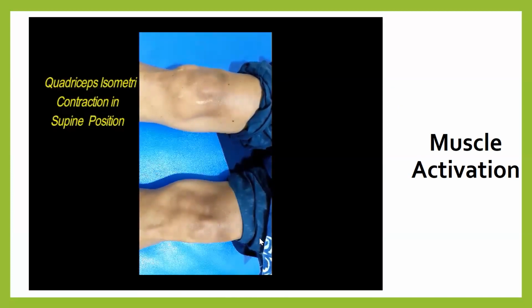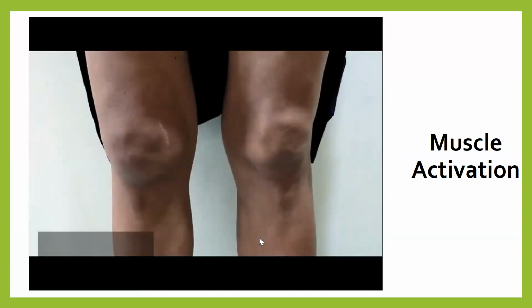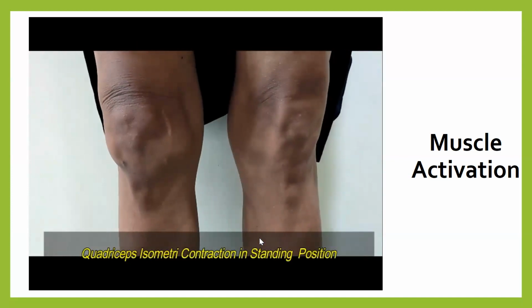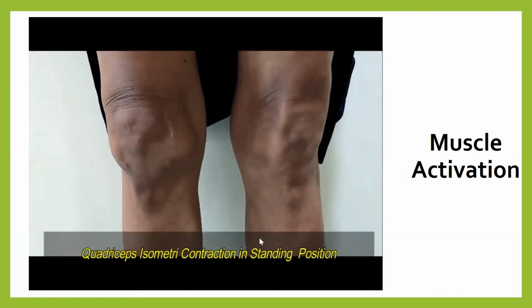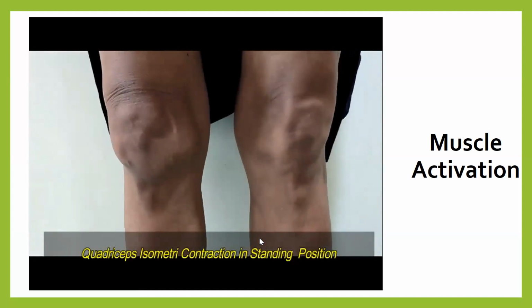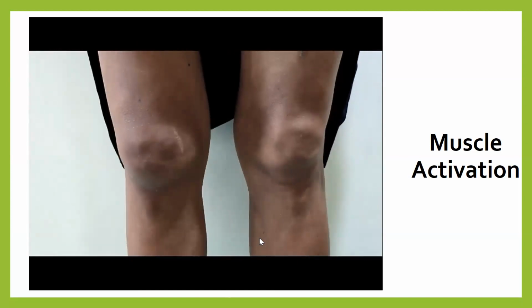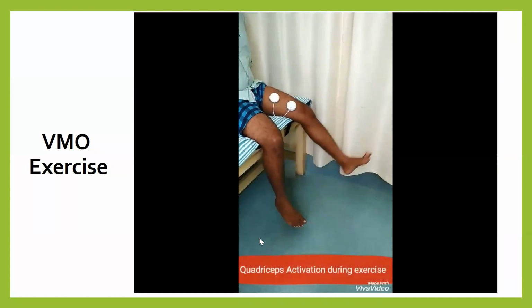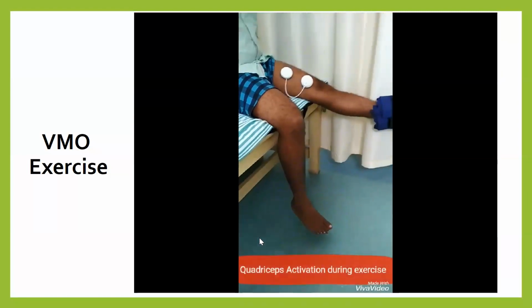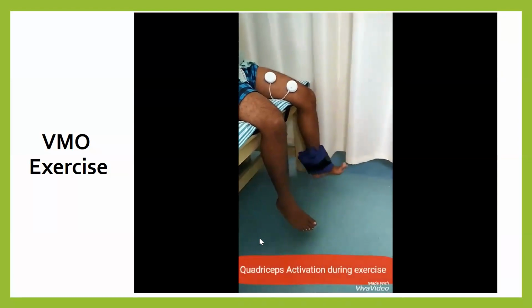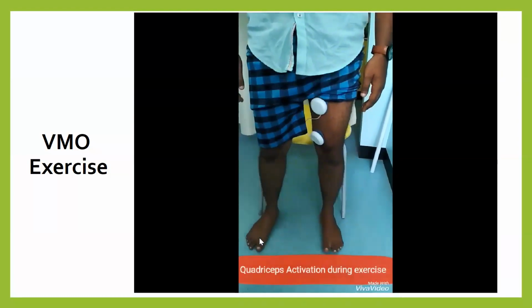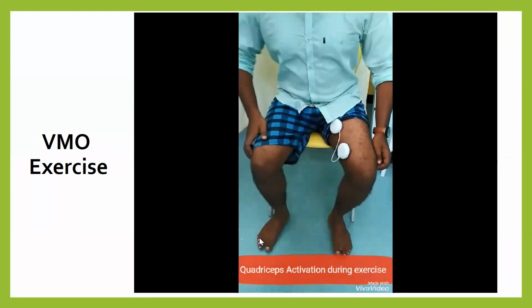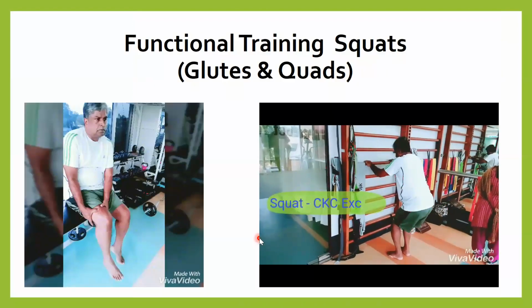And we can see in this particular patient who had a bilateral MPFL done 10 years back, the lateral structures are overfiring, and you can see clearly the patella tracking more laterally. And I'm checking this patient both in supine as well as in the standing position. To help facilitate the participation of the VMO in active knee extension, I'm using a muscle stimulator in the open kinematic and closed kinematic. So we will try to engage the patient to know whether he's actually able to feel the contraction.